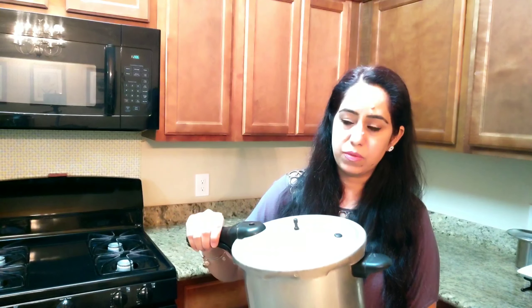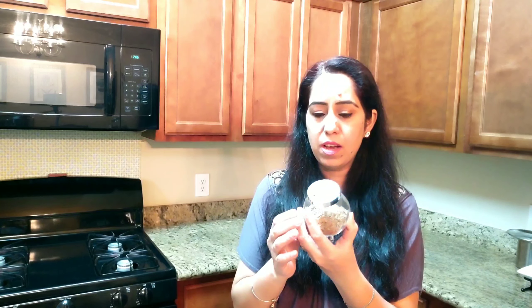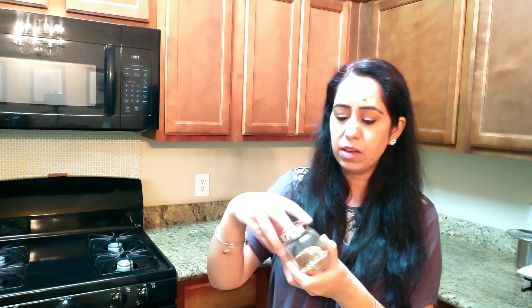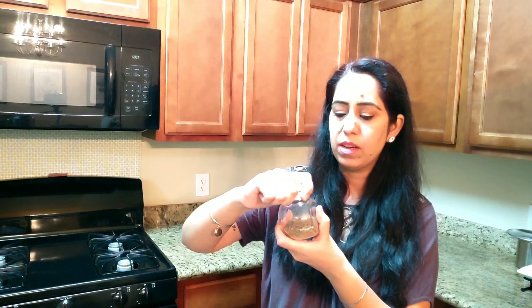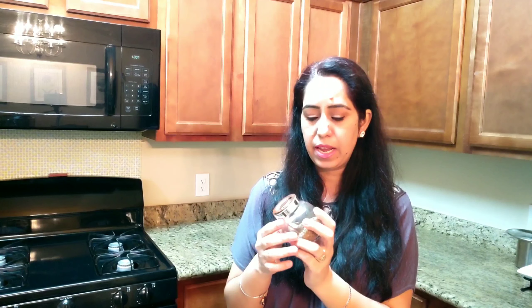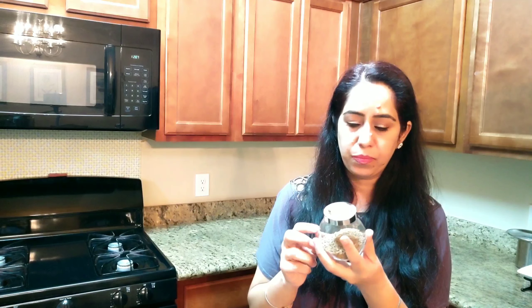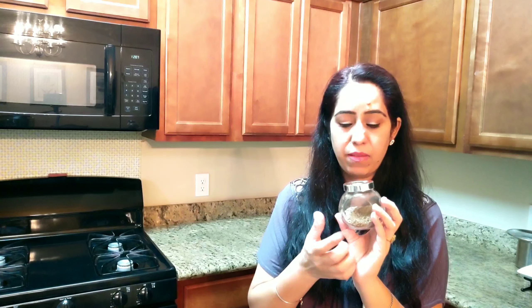Another item I love is these small glass jars. They are a perfect size for spices that I store in my spice drawer. Being glass, they keep the spices fresh for a longer time and I can see right through them to know what I have. I got these from Target's Dollar Spot, so try and see if they still carry them.